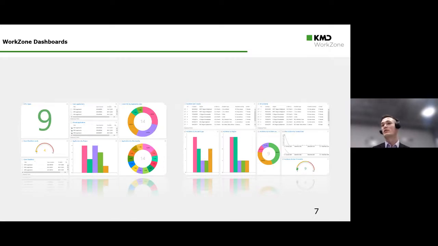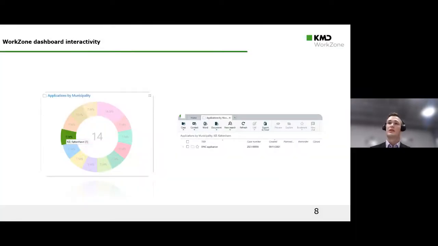These are just two examples. These are actually from the data you saw in the previous slide, and this is how it can be illustrated. There's also some interactivity built into these dashboards, so you can hover over specific areas, and you can then click an area to get a list of what is included in this specific set inside the data. And this, of course, makes WorkZone Dashboard a great administrating tool for businesses and basic data overview as well.